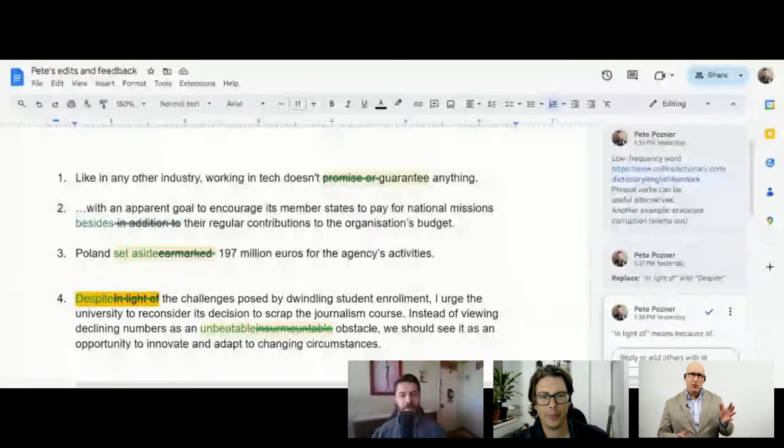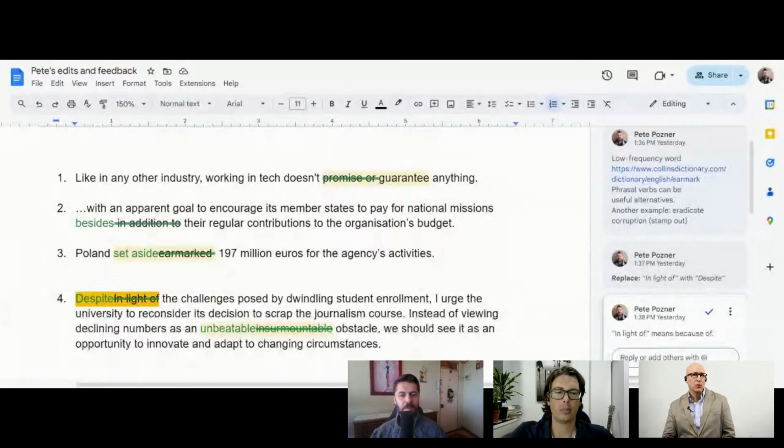Yeah. It's important to remember that when we read something, we're kind of speaking it in our mind, right? And pronouncing it in our mind. So sometimes a multi-syllable word, or even an awkward combination of consonants, sounds awkward in our thoughts. So similar rules that apply to speech also apply to the reading process, because we're just speaking in the privacy of our thoughts, right? That's right. You can imagine the reader slowing down as they maybe trip up over that word. As I say, instead of viewing declining numbers as an insurmountable, you can imagine them slowing down, right? Yeah.